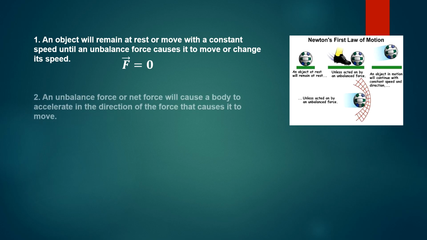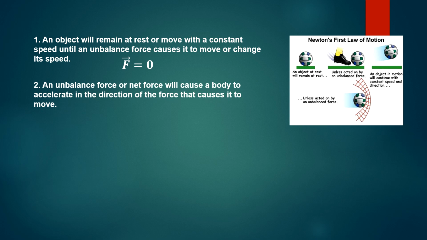Now the second law. Suppose an unbalanced force or net force comes up, causing the body to accelerate. Acceleration is the change of speed divided by time. Suppose you have velocity or speed change, you divide by time, and that gives you acceleration. One thing to remember is that the acceleration is in the same direction as the force.